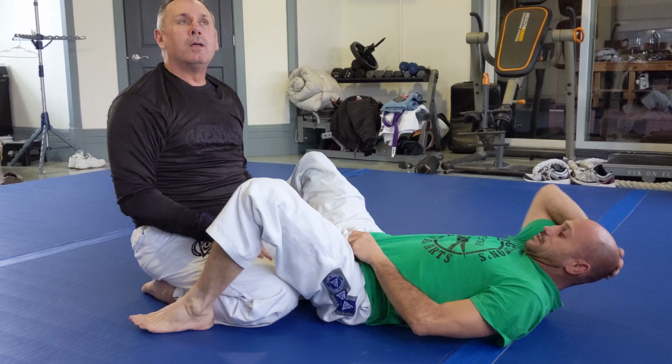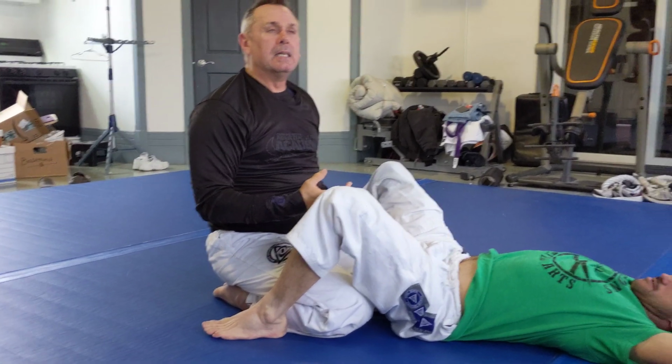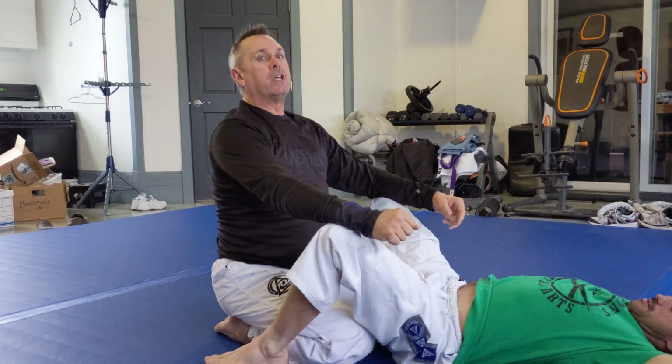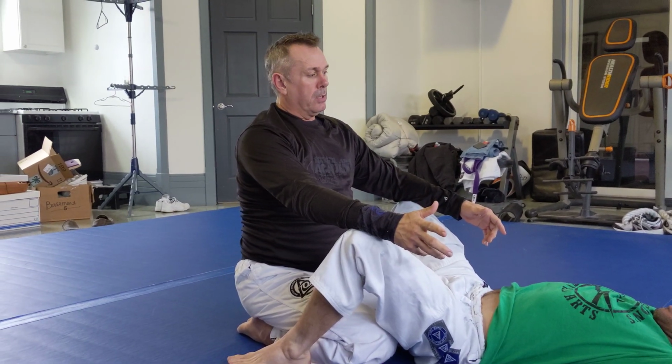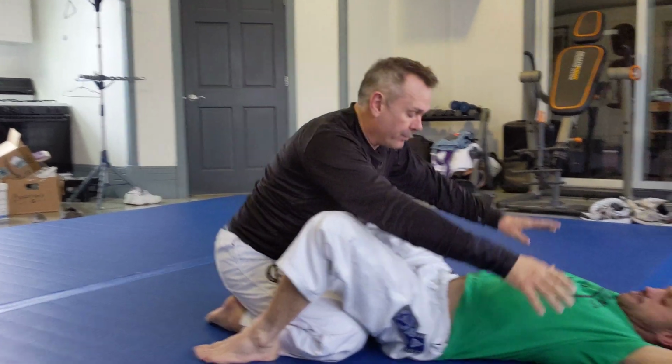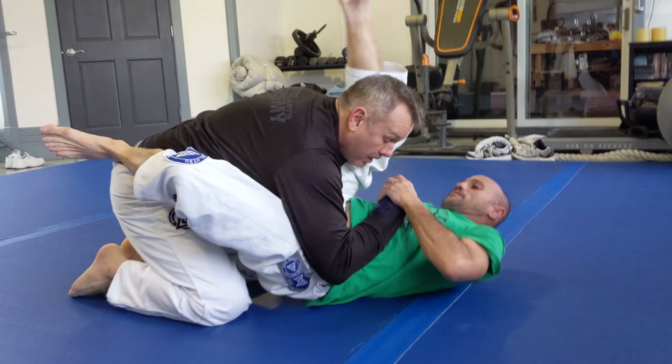But I want to remove my arm. Like the other day I did this, but a younger, stronger person was able to lift their hips and then threaten me again with it. So I want to make sure I remove the arm. The only thing, I was doing all this, but I wasn't getting my arm out in time. So now he gets it again.